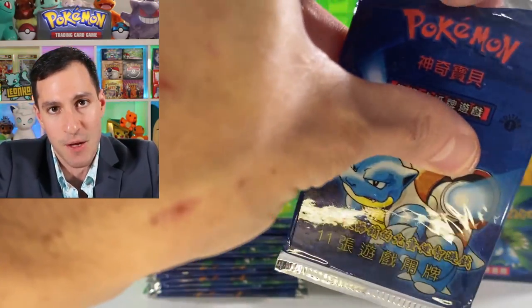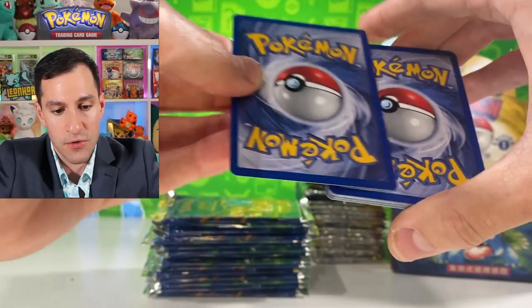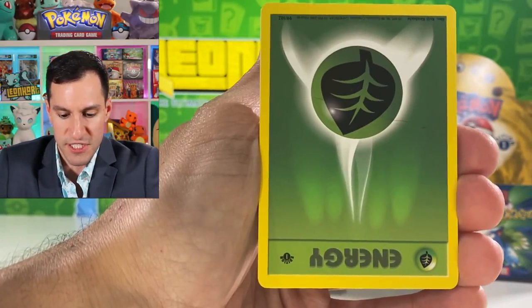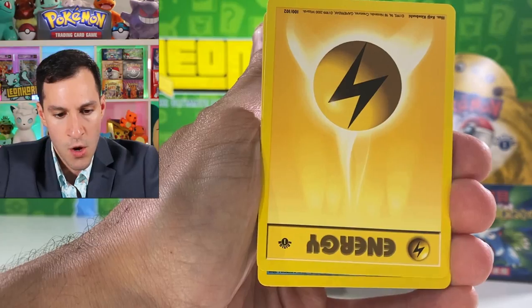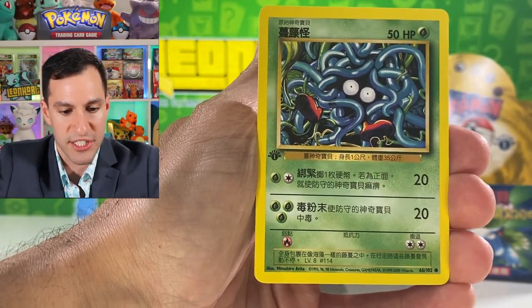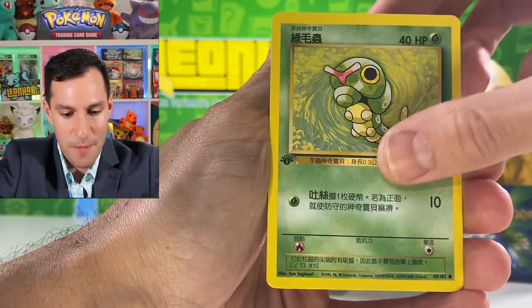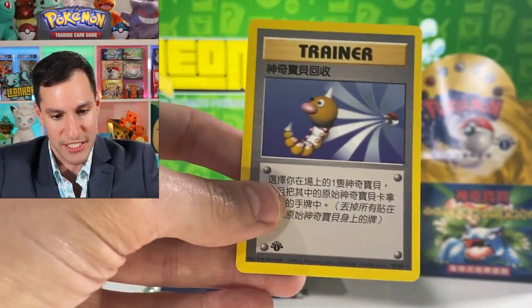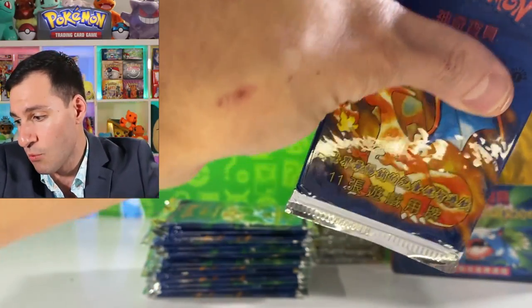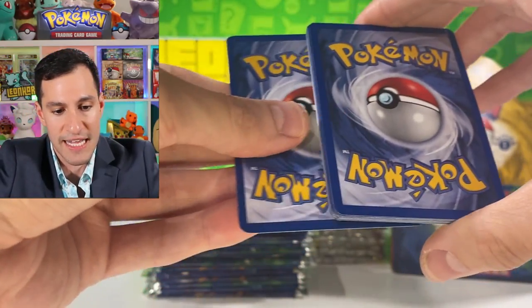One of the big three has been hit — there is a chance at repeats so perhaps we can get another Venusaur! The energies will be upside down at the beginning so we can get straight into more packs. Double colorless energy, Tangela, Drowzee, Machop, Caterpie — and the rare is a trainer, looks like a removal card. I was very happy that the Venusaur had no scratches, no print lines, no whitening on the sides.